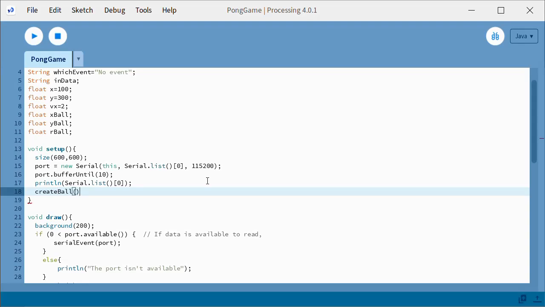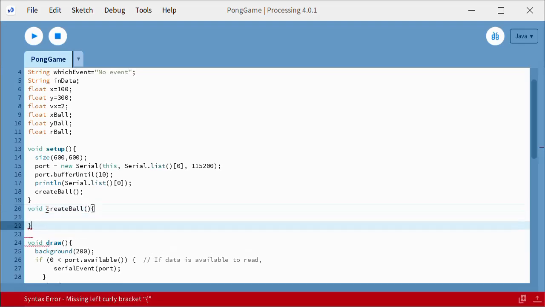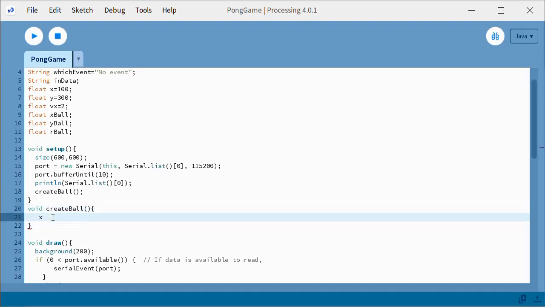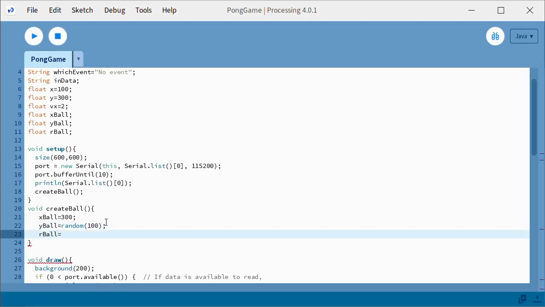In the setup method we will call a new method named createBall. This method will create a circle. In this method xBall is set to 300, yBall is set using a random function. Next we set the radius for the ball.